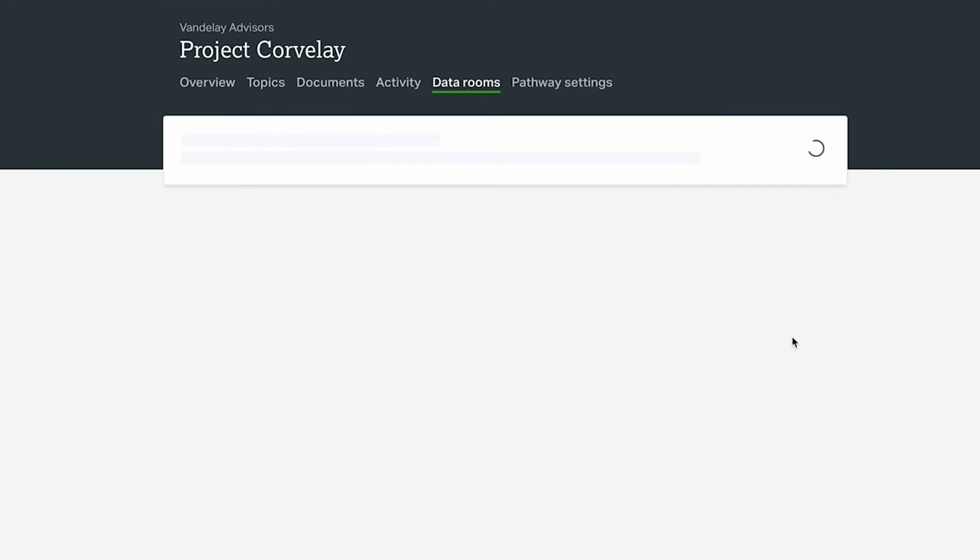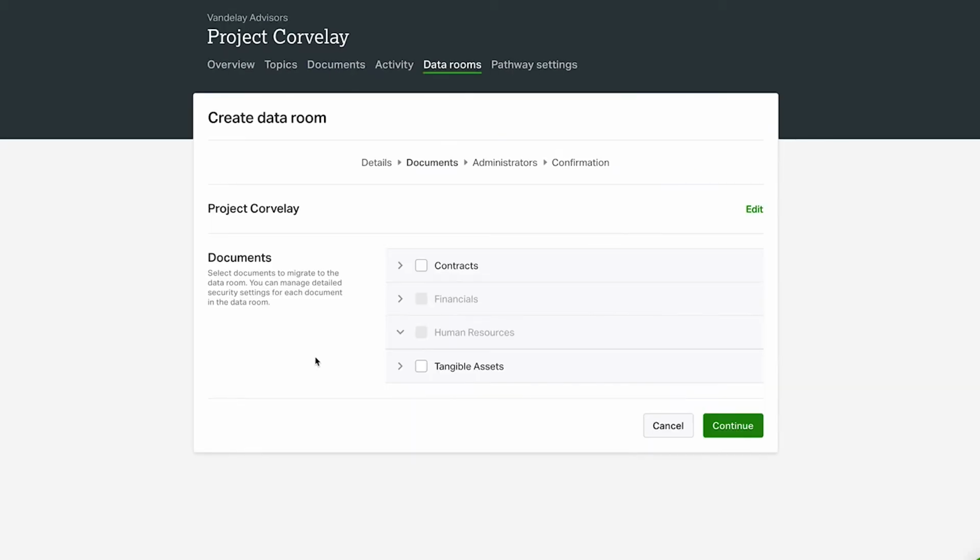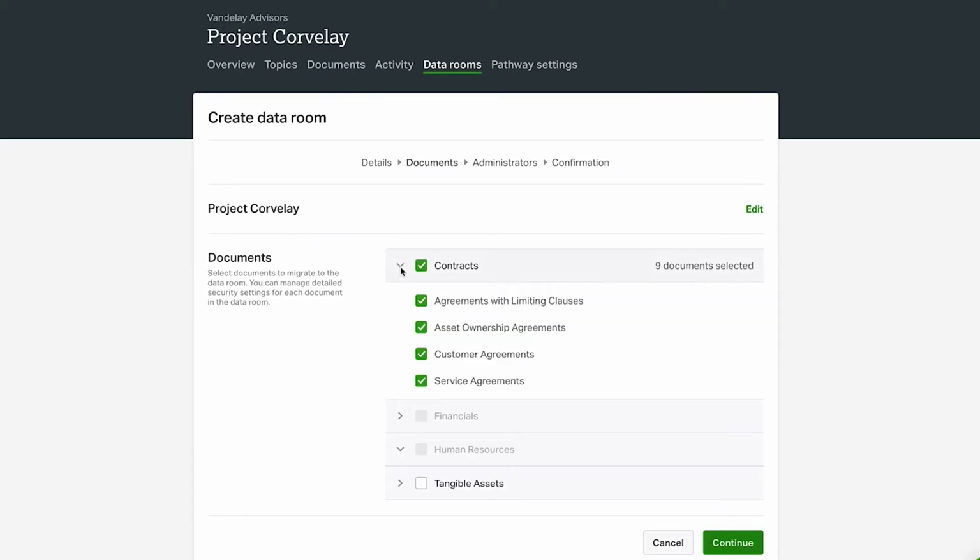Click Continue and select the areas you wish to move to the room. You can also expand areas to select specific topics. If you find that some areas are grayed out, this means that you were not given access to these areas and will not be able to move this documentation at this time. If this is information that needs to be moved, you may wish to ask a team member with full access to adjust your rights or action the room creation on your behalf.